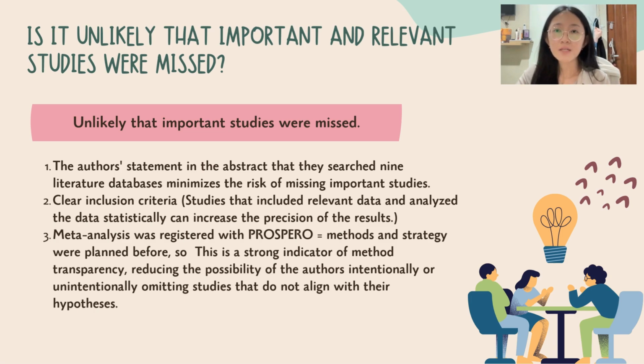Furthermore, the abstract also states that the meta-analysis was registered with PROSPERO. This indicates that the search method and strategy were planned before the study was conducted. This is a strong indicator of methodological transparency, reducing the possibility of the authors intentionally or unintentionally omitting studies that do not align with their hypothesis.